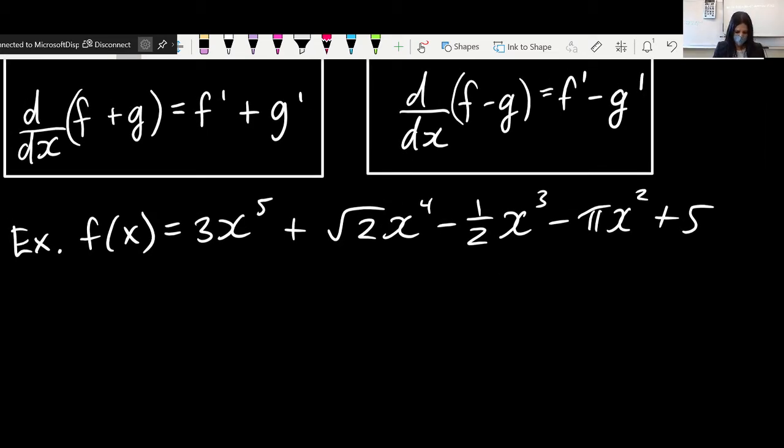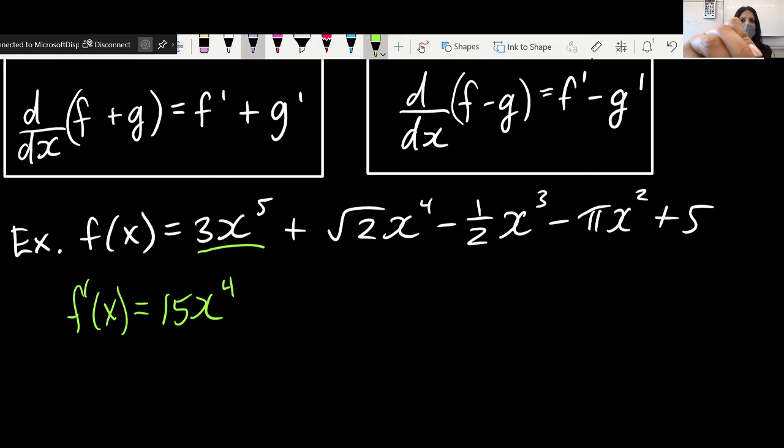Well, we're starting off fairly nice and straightforward because according to this rule, if I want to find f prime of x, then what that means is I can just ignore the rest of it and just do that one term. And at this point, I feel like we're probably pretty good with this. We don't need to write every little thing out. What would the derivative of this be? 15x to the 4. Everybody good with that? We pulled the exponent down, multiplied it by the coefficient, and then we just took 1 off the exponent.